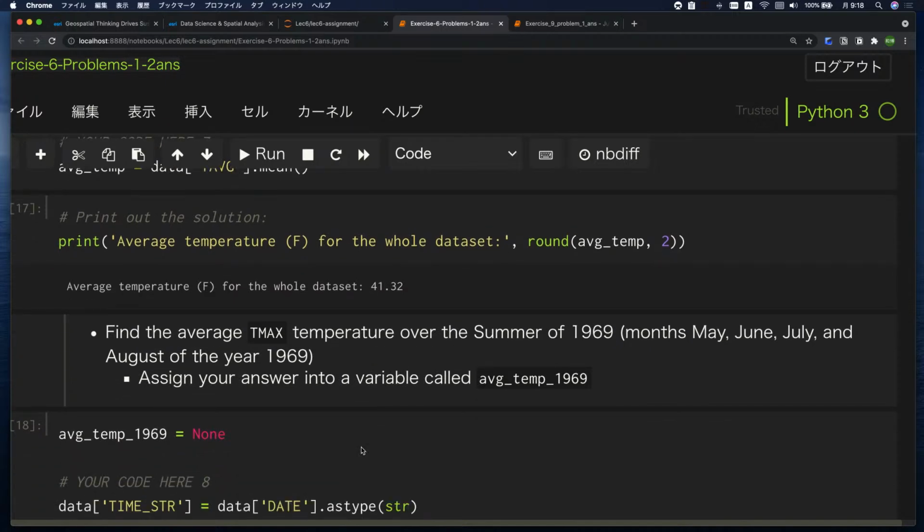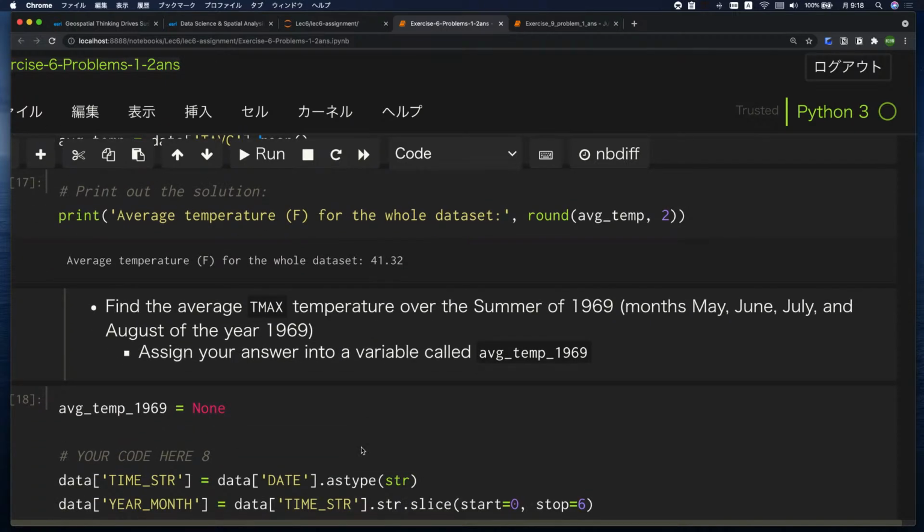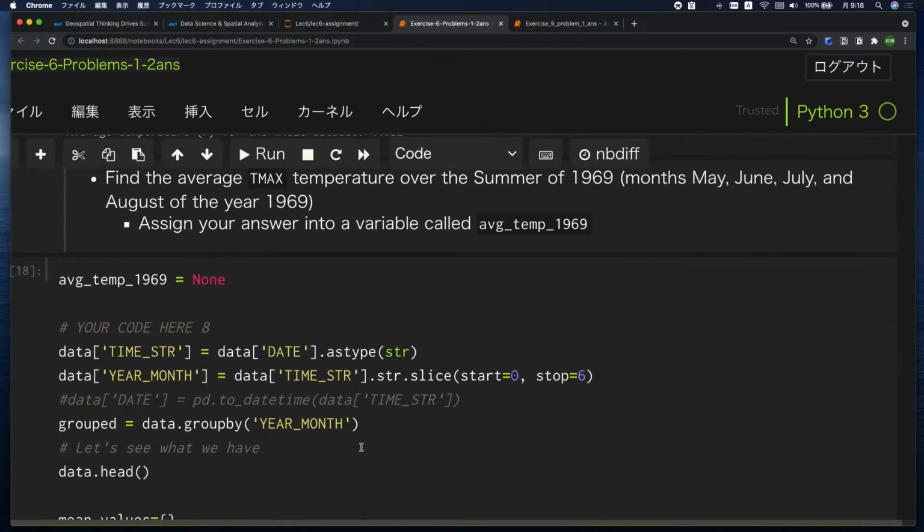And we would like to find the average Tmax temperature for the summer of 1969. In order to find the data in this period of time, we use this command.